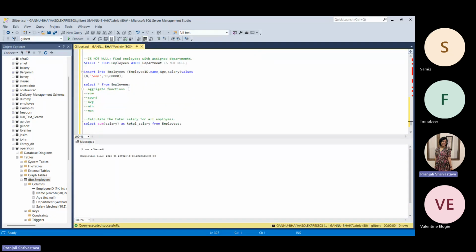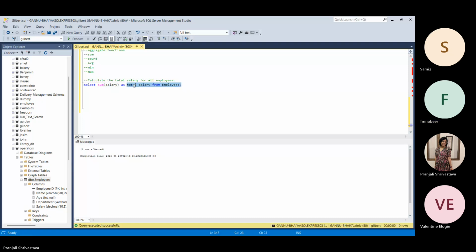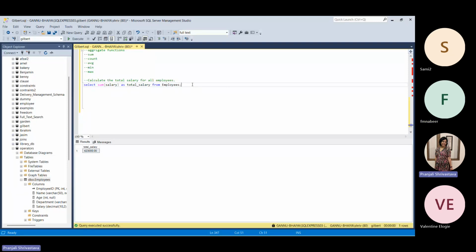Okay, so this is how we can use the sum to calculate the total salary of the employees.